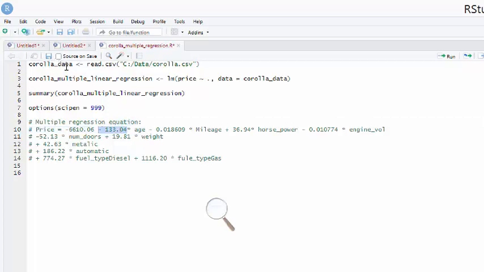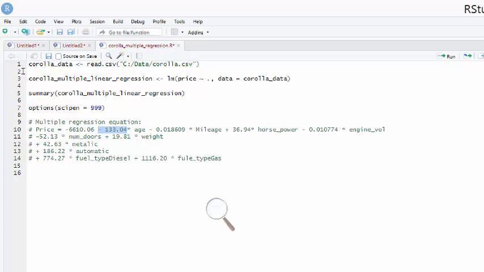Okay? In this case, it goes down because of the negative sign by $133.04. Okay? So for each month, so if you keep a car for 10 months, without ever driving it or doing anything else, the value will go down by the slope times 10, right? So it's essentially $1,330. Okay, so that's how we interpreted the slopes for the numerical predictors.